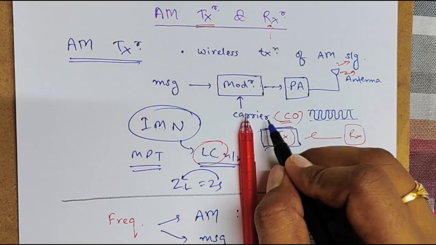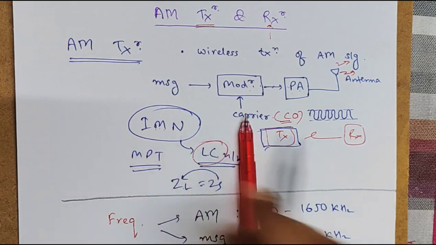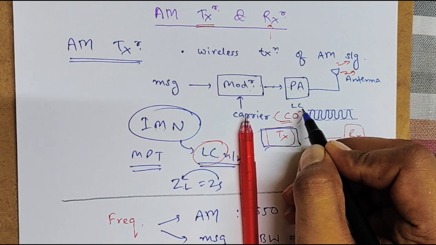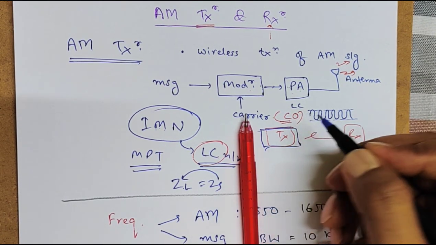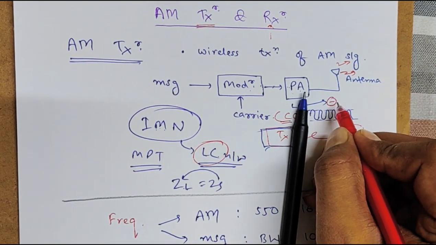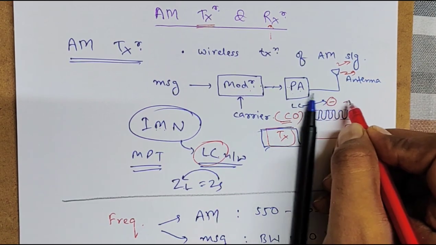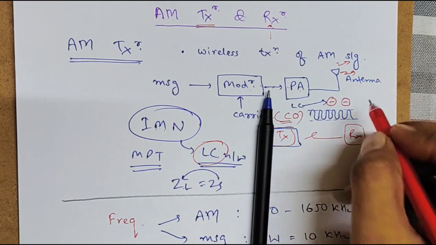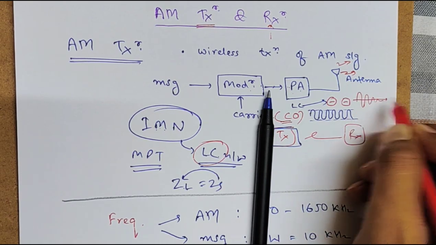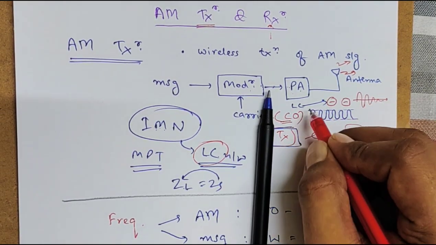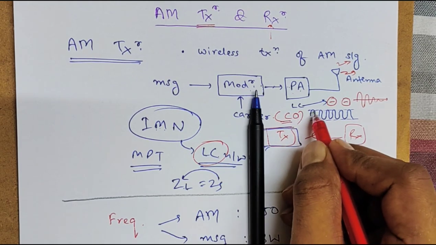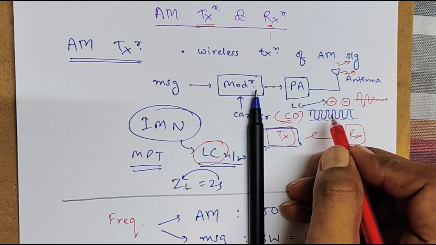Okay, another way to generate a carrier wave, if I am not using a crystal oscillator, is to use an LC circuit, a tank circuit, a parallel combination of L and C. But the problem with the LC circuit is that it gets drifted with time, and it is also not stable. You see, it will be like this, right? Over time, this frequency is not stable and it is decaying also. So that is the disadvantage of this LC oscillator. It is very inexpensive. The crystal oscillator is costly, but it gives a very highly stable frequency, right?